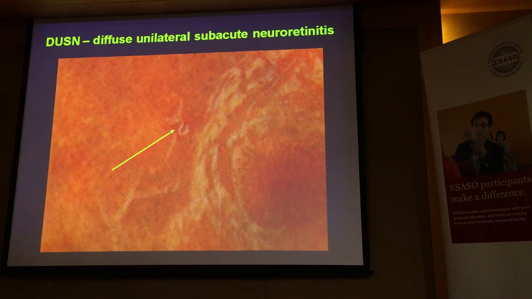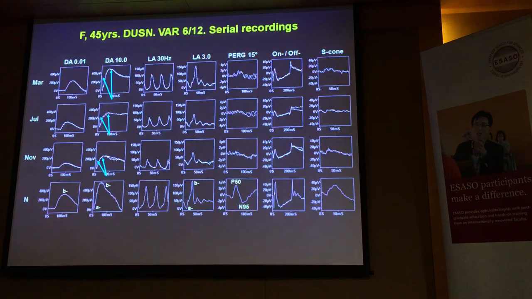So it is indeed diffuse unilateral subacute neuroretinitis. Nematode infection, usually assumed to take place through the fecal oral route, and this was a kid who lived in a rural part of England, unheard of. Turned out his father was a diplomat, diplomatically based in Bangladesh. The child had visited his father, and presumably that's where he picked it up. Because if you go to South America, Florida, some of the Indian subcontinent, then it occurs. We'd never seen it. Tony Moore had never seen it before, I'd never seen it before.